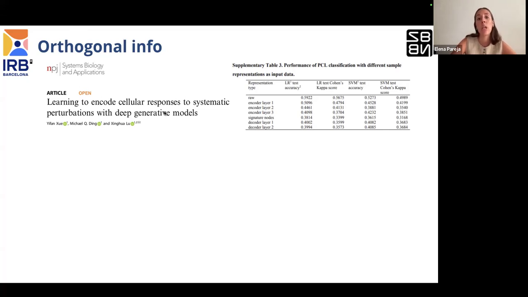So they encode cellular response, and then they compare different representations from the autoencoder to the raw gene expression in the benchmark of trying to classify manually annotated perturbation classes. For this classification, they use both logistic regression and support vector machine. And as you can see from the results in the table, for all of the representations, they were not able to do better than gene expression. So in general, gene expression does a bit better than any of the representations that they tried.